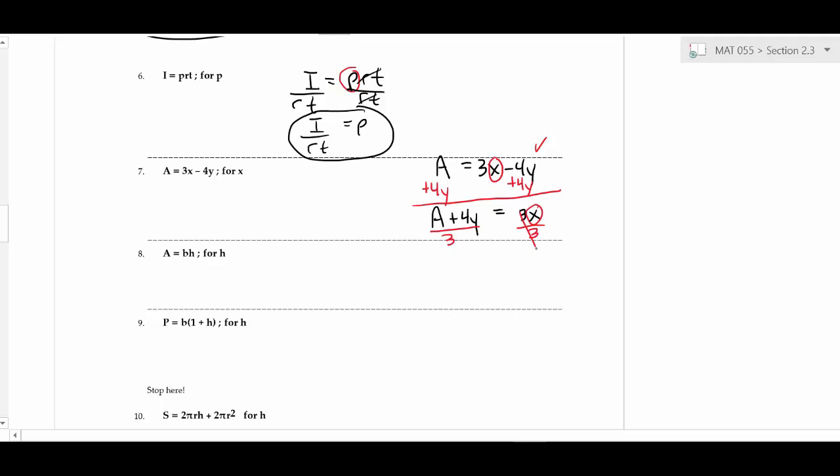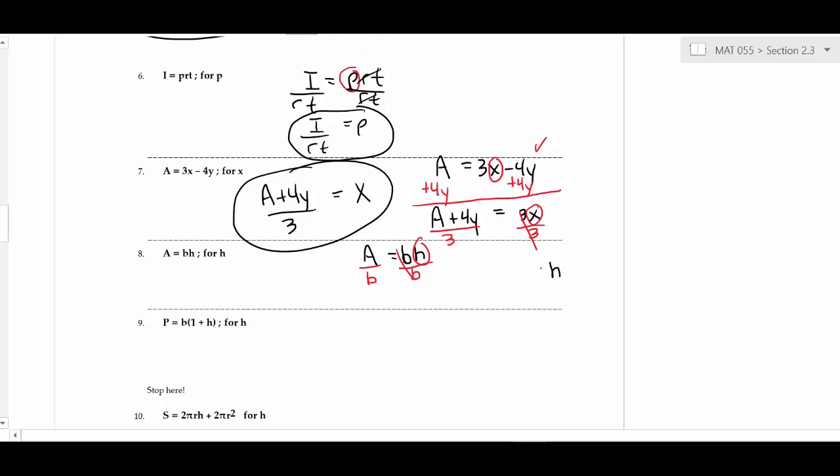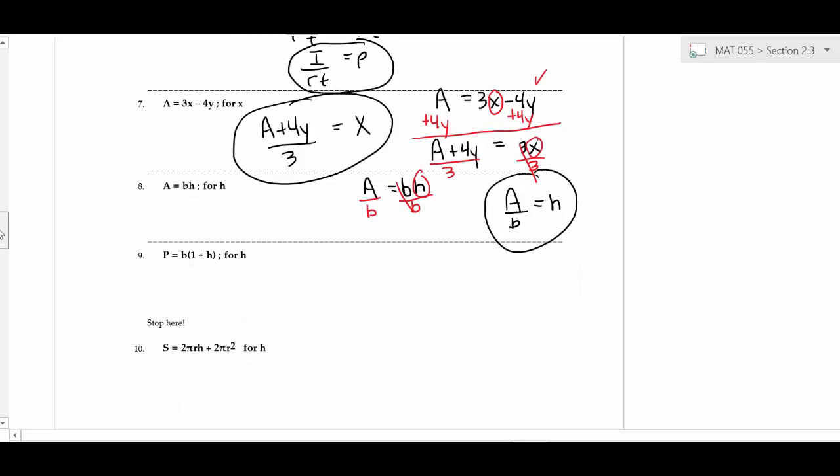So the answer you should have got on this was x equals A plus 4y all over 3, like that. And as they get more complicated, that's sometimes where students make mistakes. Usually nobody has any trouble with this one. On this one, you get rid of b by doing what? You divide by b because you're undoing multiplication. It's all about the operation. The operation tells you what to do. Now, this one, I'm going to do actually in 2 different ways because some of you did this one way and the other way, and you could have different looking answers, but they're both right.